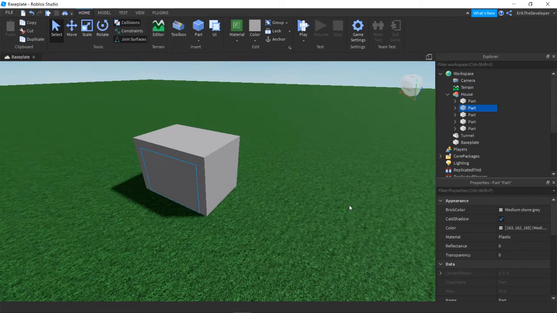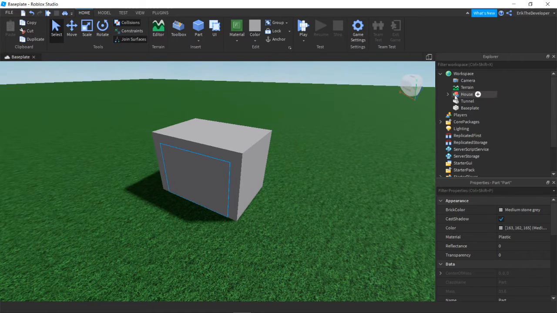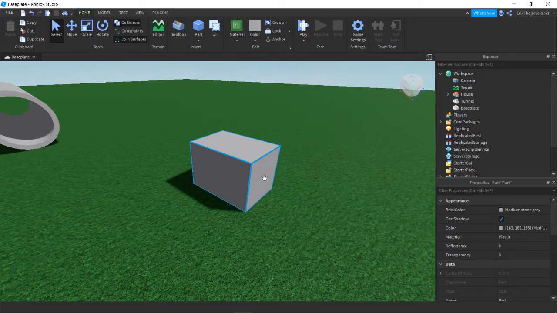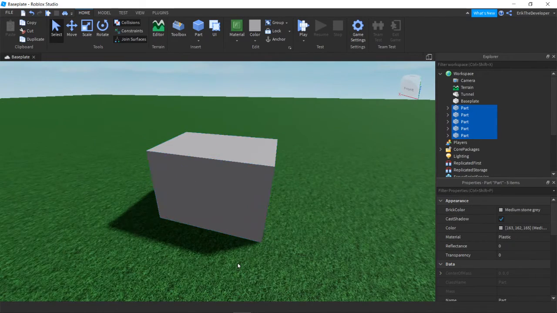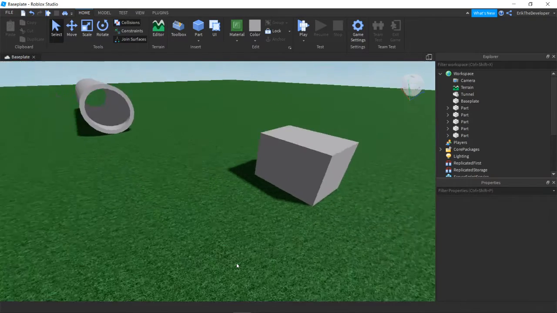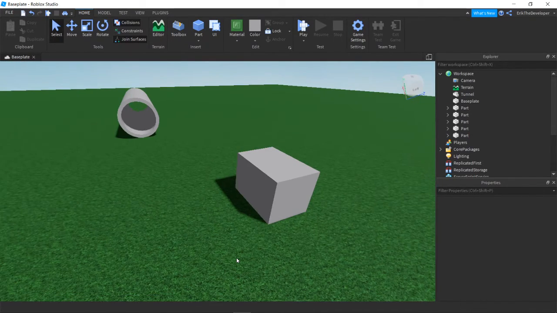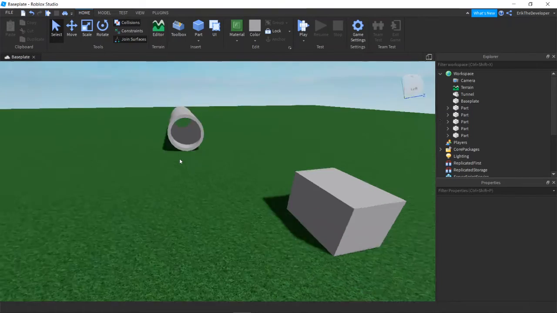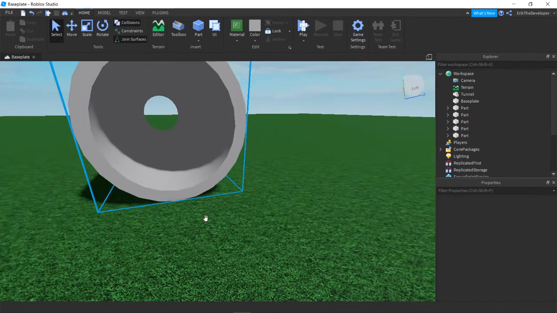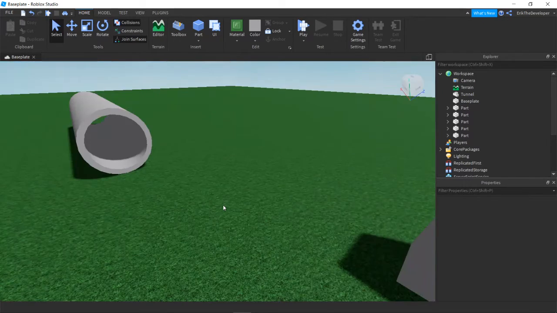Right, so now that that's done, this is the model, and as I said, you can select it. And once again, you can right click it and say ungroup to split it into the parts that it made again. So the difference between model and union is, unions are used for simpler parts. They aren't used for collections of parts. They're usually used to make more advanced pieces or parts. So in this case, I just want to make a more complex part, so I used unioning and solid modeling.